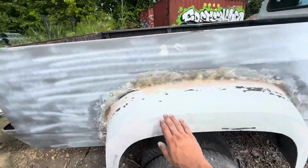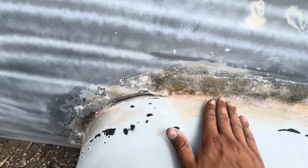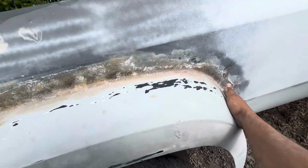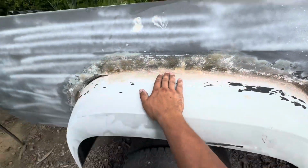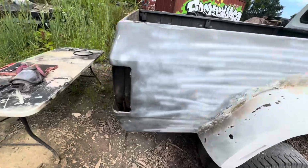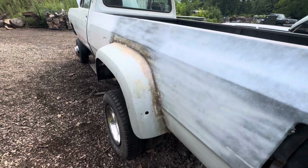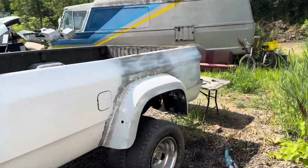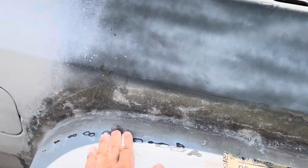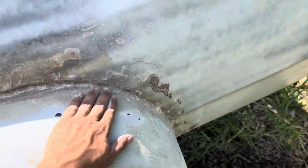All right, so we got this sanded down real nice. Had one blowout there, so we'll do another coat there. Must have been a little thin. I think a little bit of a blowout right there too, so we'll do another patch, let it sit, and then we'll do another sand. And we're gonna sand this side too. Let's get her going. All right, so this is looking minty, boys. I'm loving this.